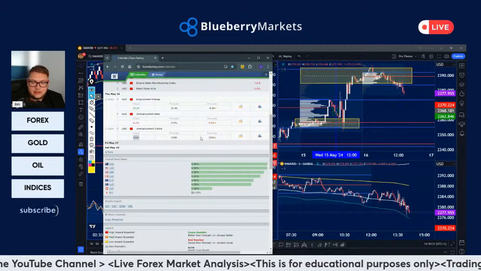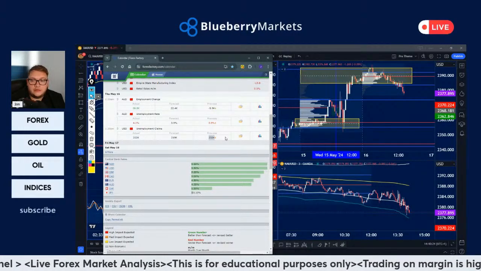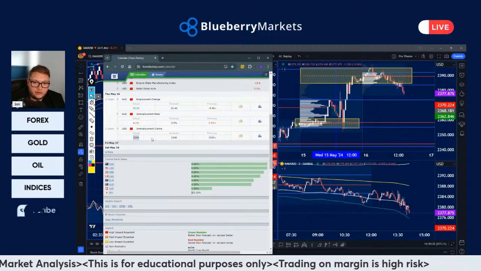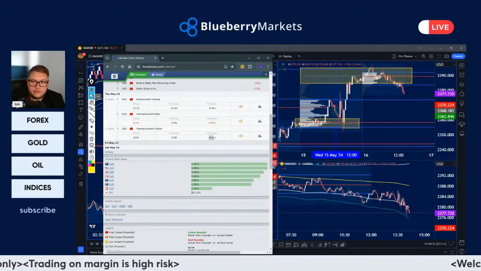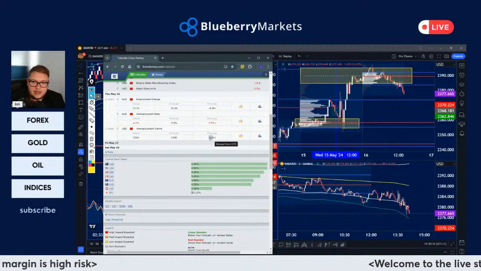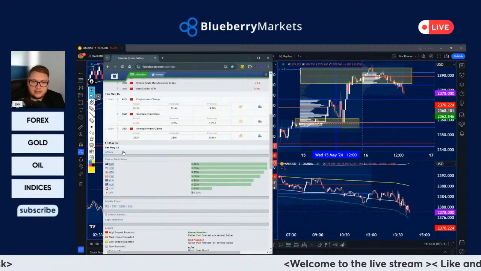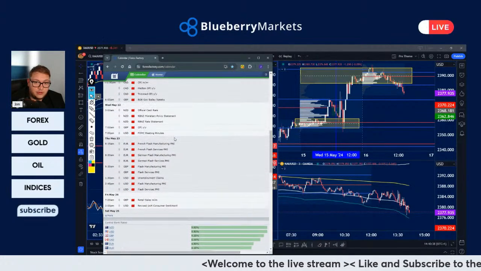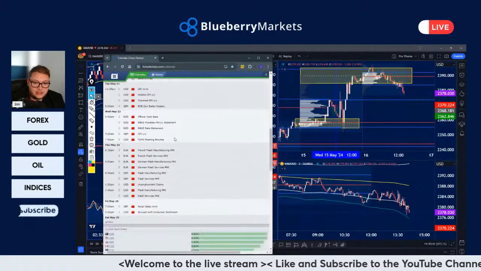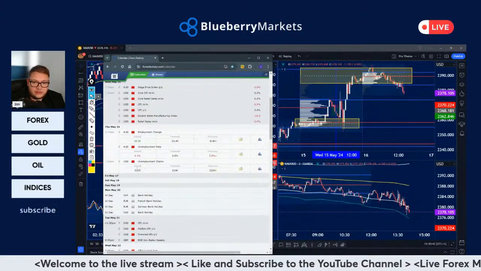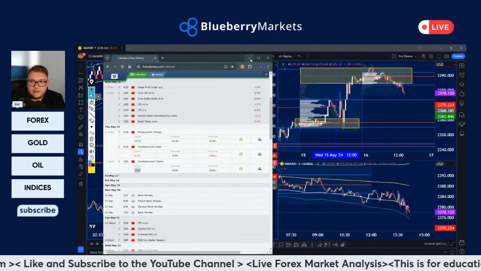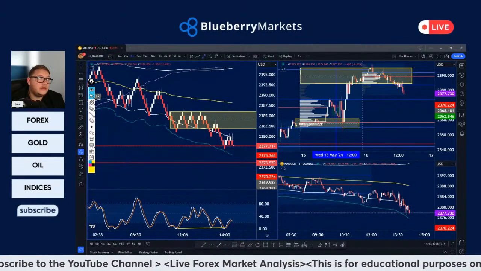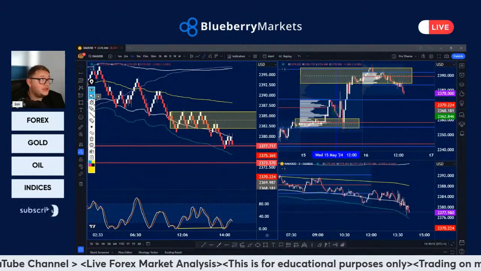So that has come down. I think what we would have liked to have seen from a US standpoint is they would like to have seen this number higher than the previous number, especially when it comes to the labour market. So that's where a little bit of concern is at the moment, potentially: those unemployment claims aren't seen to be rising, and the labour market is a big part of what's going on in the US at the moment, especially with inflation and whatnot.